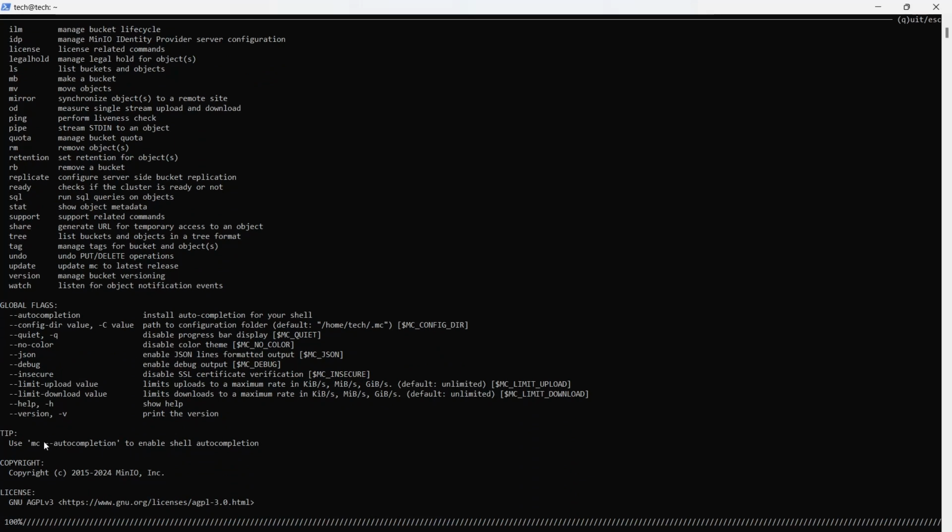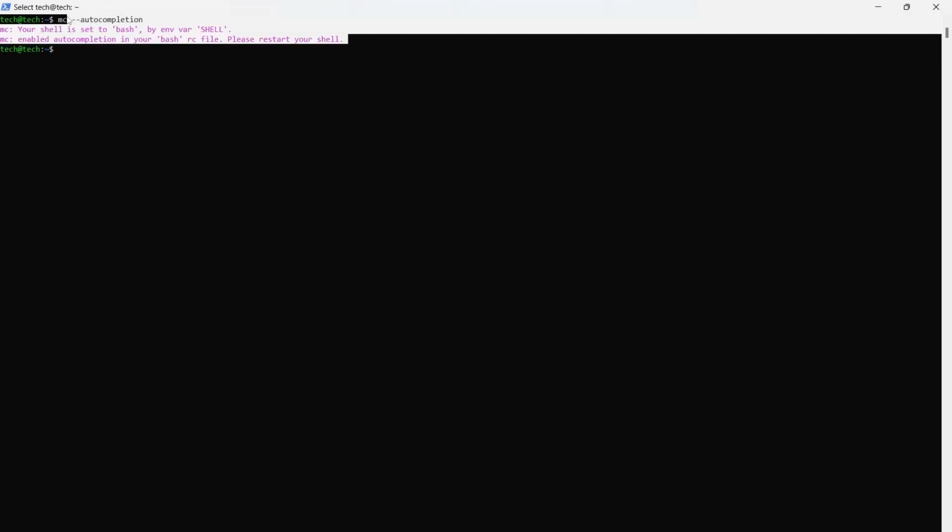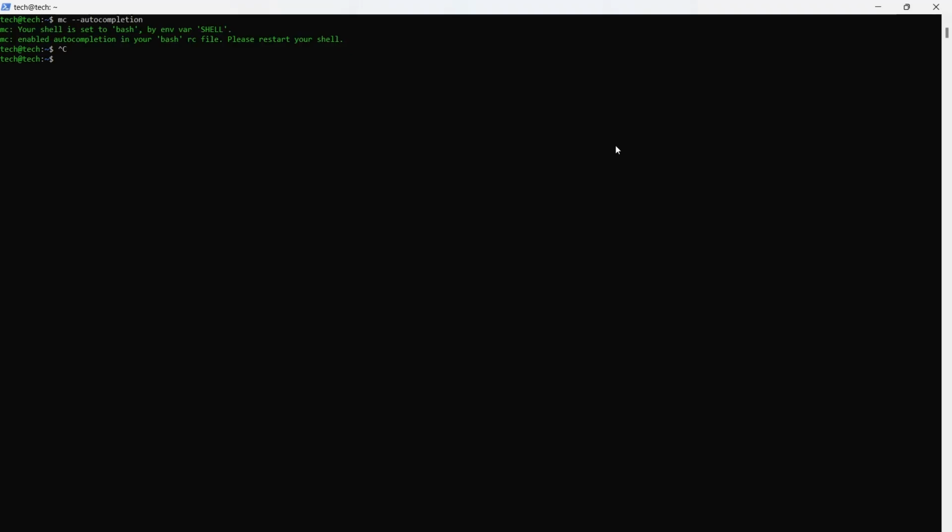And there's here a tip. In tip, use the auto completion. So we are going to activate the auto completion. So using tabulation, we will be able to have the auto completion on here. So it says that we have a positive message telling us that the auto completion has been activated, which is good. Now let's try to auto complete some different stuff. I'm just going to delete this and try to use a tabulation.